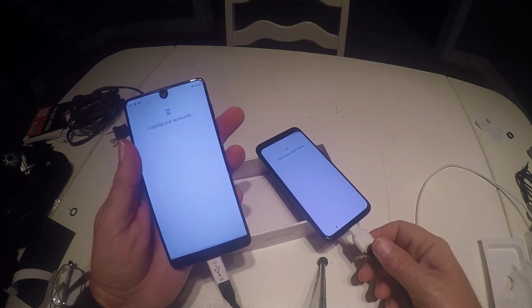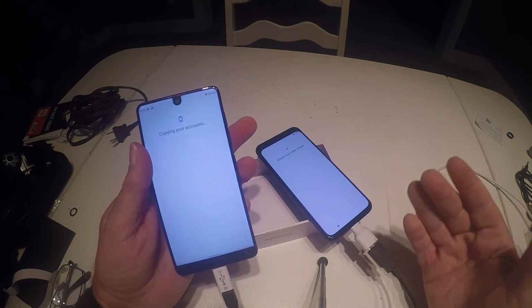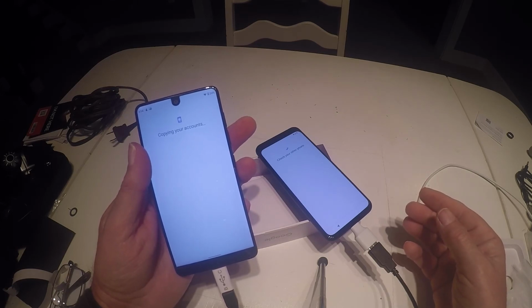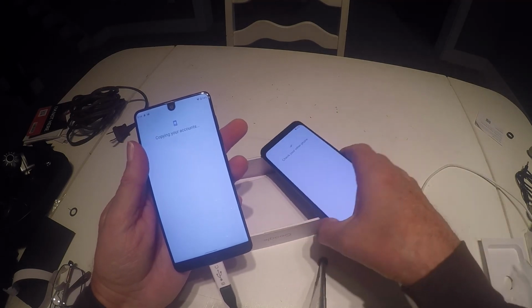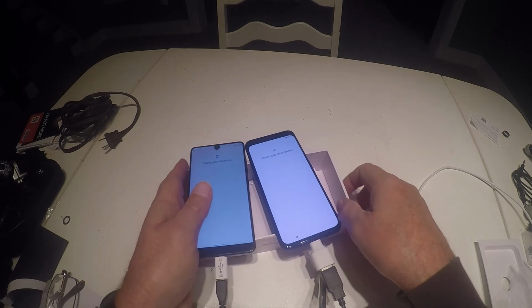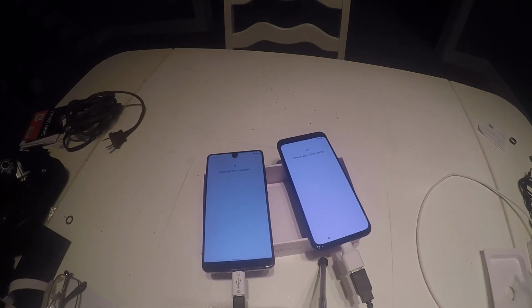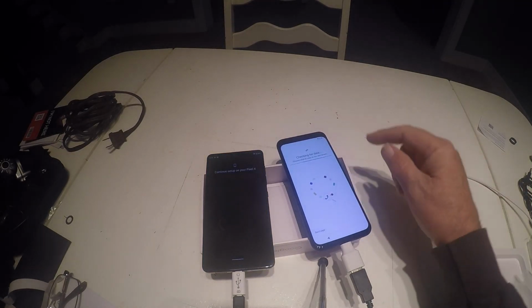So I wish it was using NFC or Bluetooth or something instead of having to connect to two phones, which seems antiquated, but that's what it's doing. This just says check your other phone. So let me get this around here. I'm going to put the two phones side by side, and I'll edit some of this out, and we'll come back. But right now it says, oh, here we go. Checking for data.